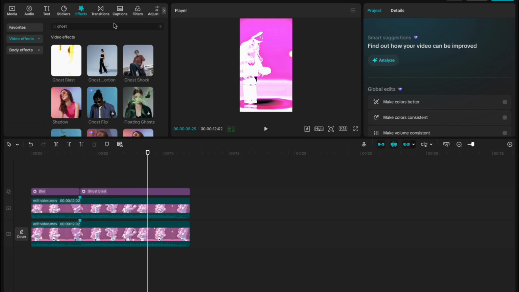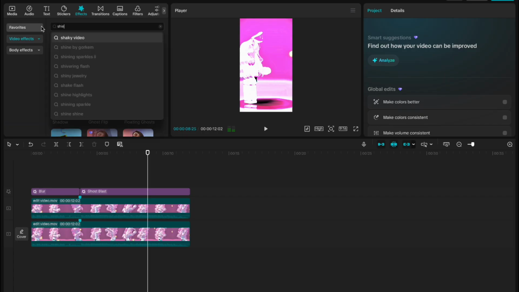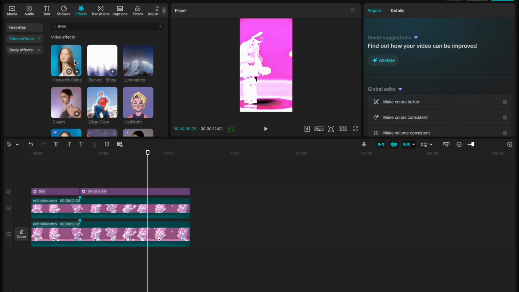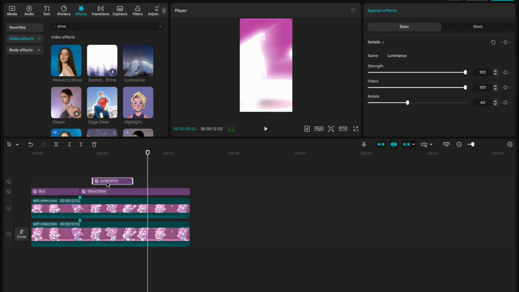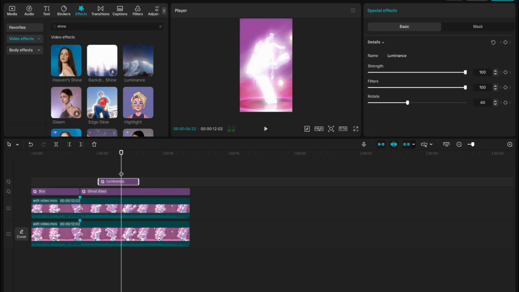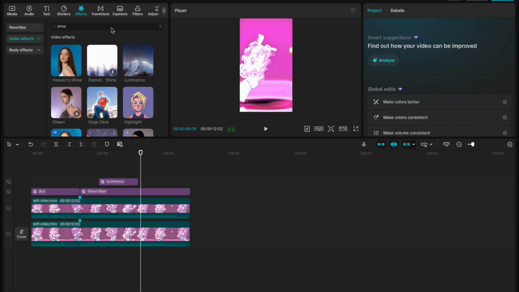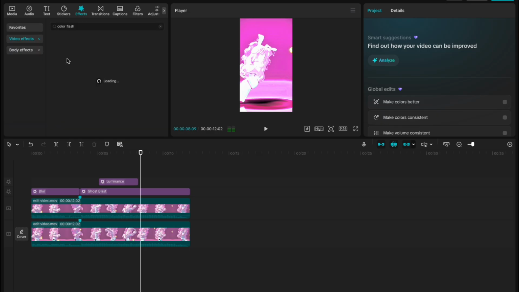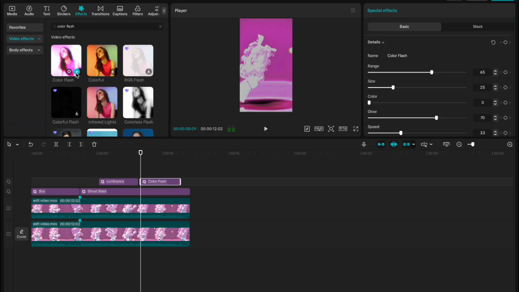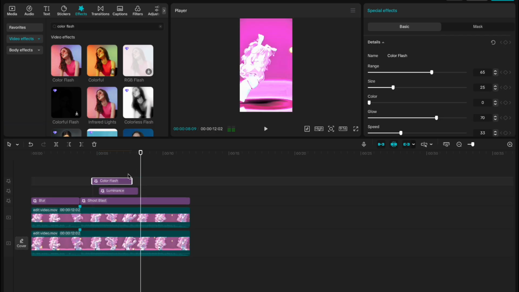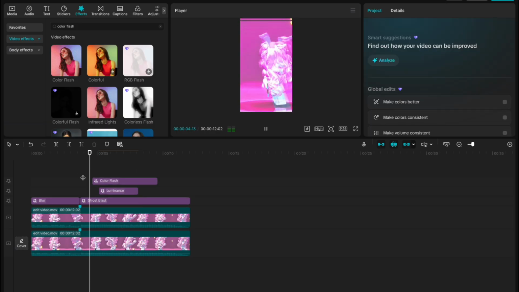And then I do want to have a shine as well. So you can really just kind of just play around with this. It really just depends on like what you want your style of your edit to look like. So you see I added some shine right here so it won't go anywhere else but just where I placed it, as you can see. I also do like to search up color flash. Color flash, sorry. And then it'll be called color flash, of course. I usually also add this here. And then it'll look pretty cool.